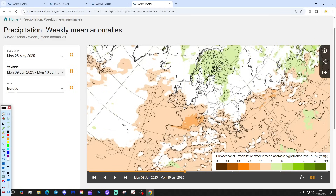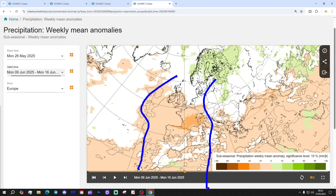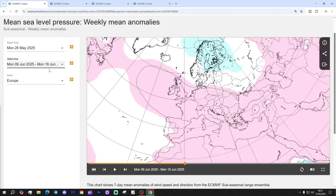Precipitation-wise for week three: the driest weather is now in the west — France will be particularly dry, and north and central Spain down into central Spain as well, North Africa all dry and above normal. Going northwards to the UK and Ireland, dry conditions are coming back there too, so the unsettled start to June doesn't look like it lasts too long. Above-average precipitation is particularly in the northeastern corner, around Finland and into the Baltic Sea states and into the northwest of Russia — that's where it's wetter than normal.